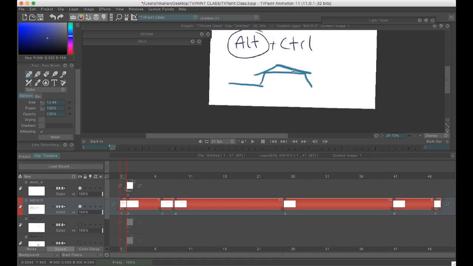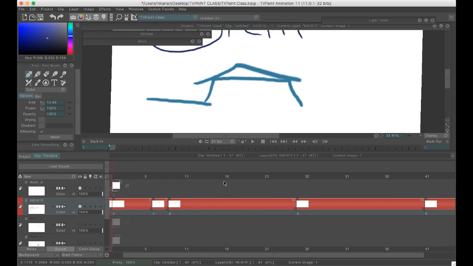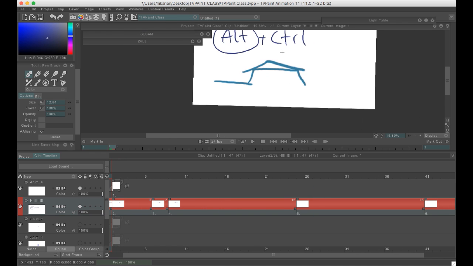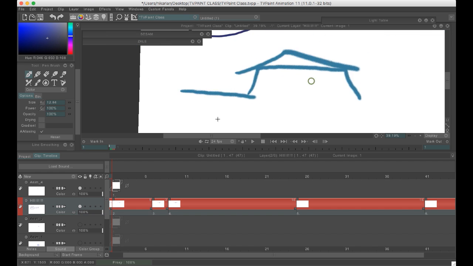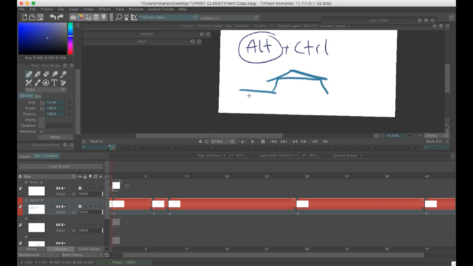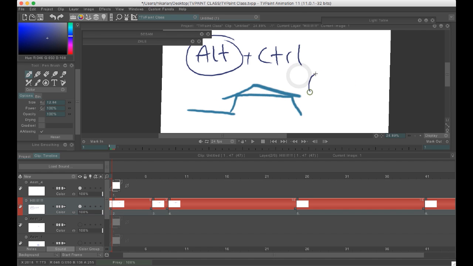But you might want to zoom in and out on both of these, and that you do by holding Alt and right-clicking. 근데 줌인 같은 경우에는 워크스페이스나 타임라인 둘 다 모두 Alt를 누르고 타블렛 펜에 이제 오른쪽 클릭을 하시면은 줌인 줌아웃이 가능합니다.